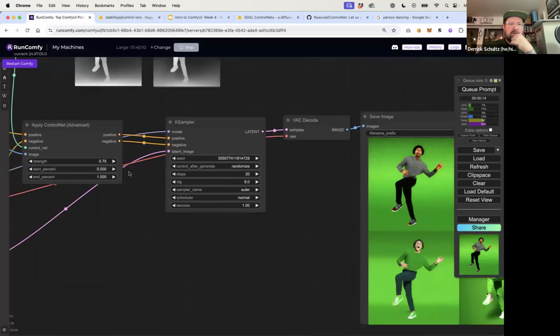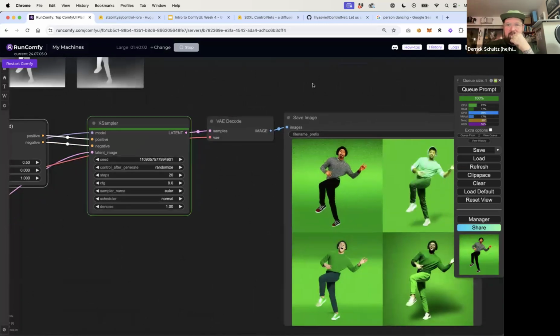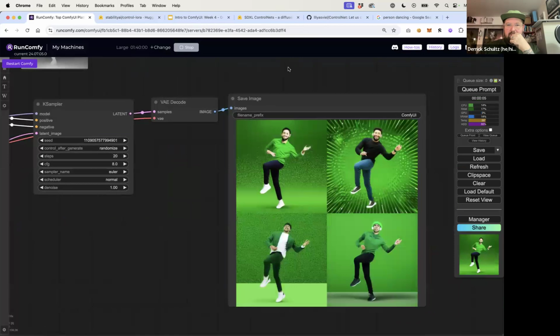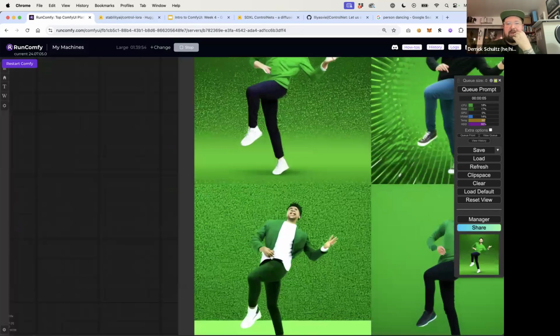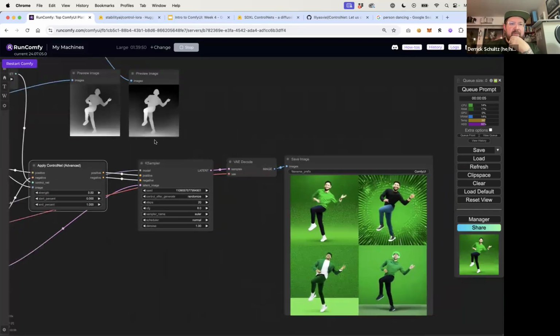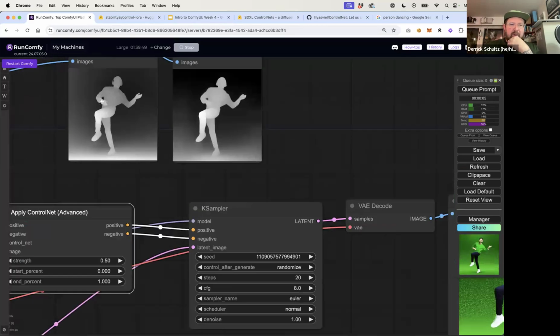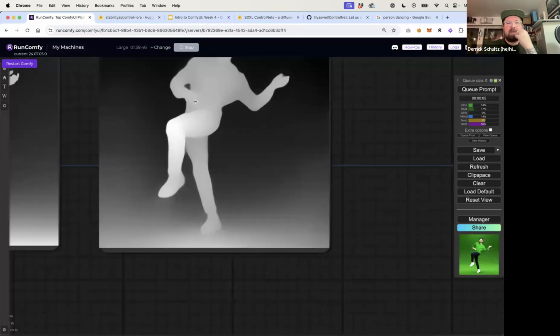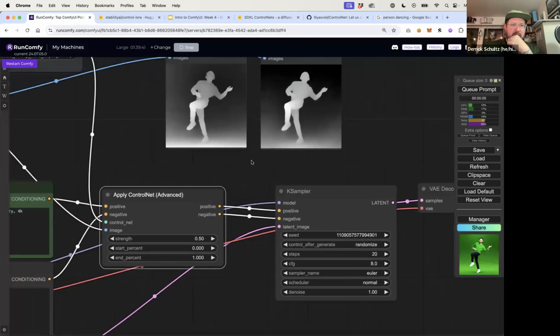Actually, let me do this. Let me turn the strength down here as well, and we'll definitely see that our body poses get kind of weird and murky. I'm actually surprised it's able to find, you can kind of see the hand is getting a little bit distorted. And this model is doing a pretty good job. This one, actually, I bet if we fed this one in, we would see how distorted that hand's going to get. So let me do this real quick.